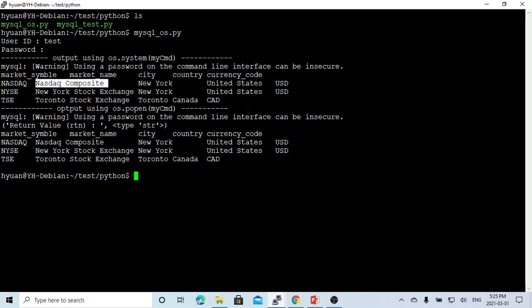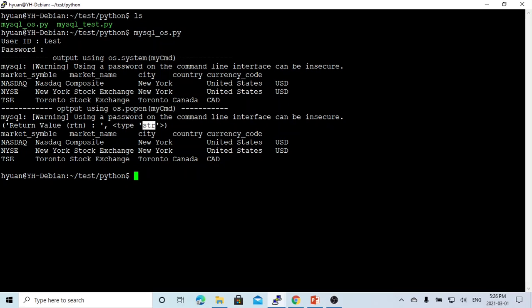So this is using os.system with my command. For the next one, we use os.popen with my query command, and we return the result into a string called RTN. The type of RTN is a string.